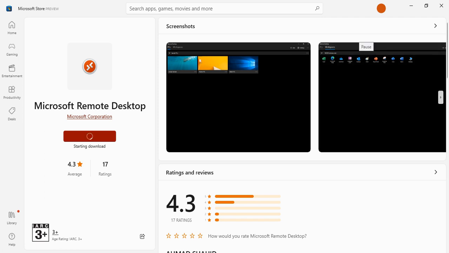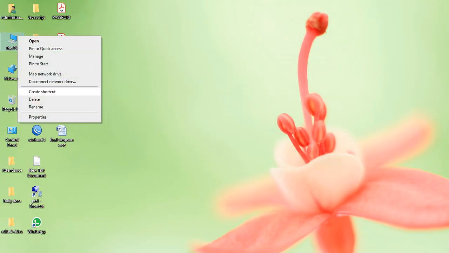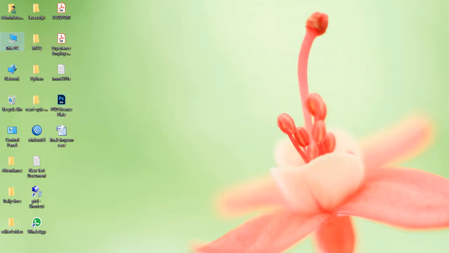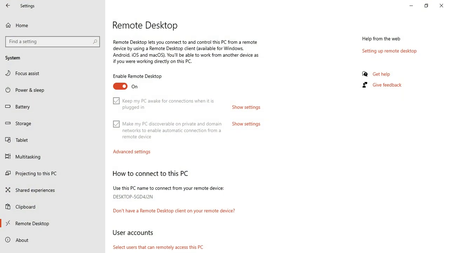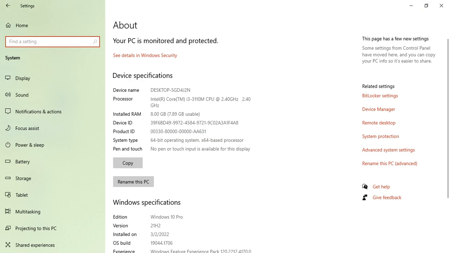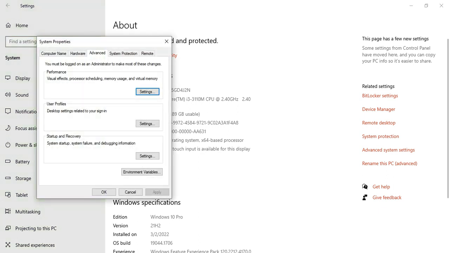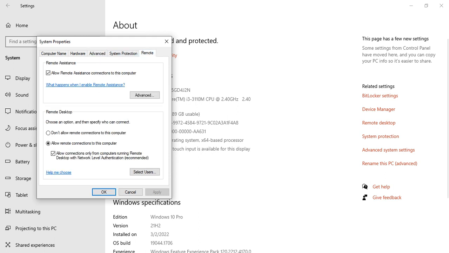Now I'm going to check some other settings, if any exist. If we go to This PC and right click on it, now I'm going to the system and then the advanced system settings. Here I go to Remote, and here I have Allow remote connections to this computer.